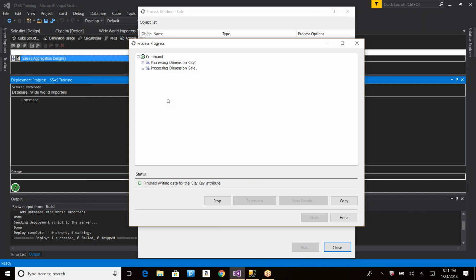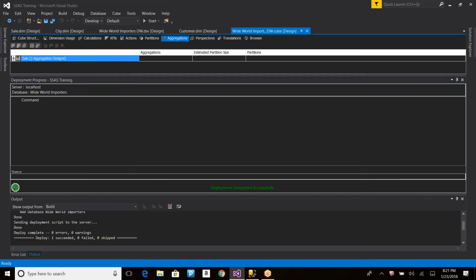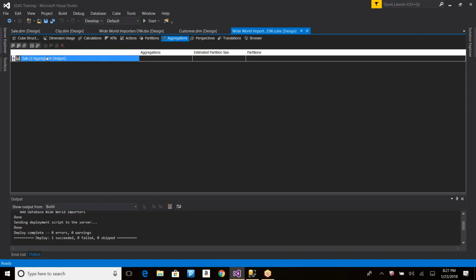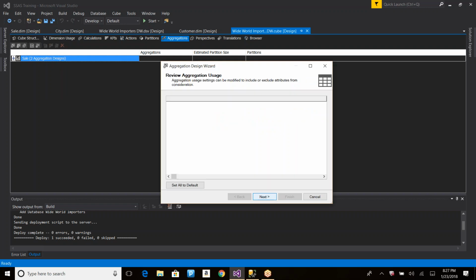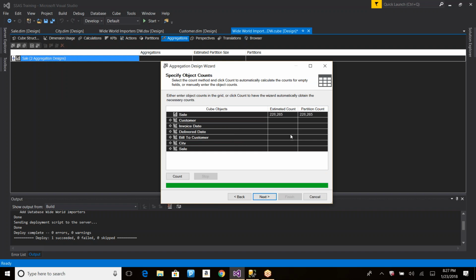So when you have huge data, like at least 10 million records in your fact table, you can see some aggregations being created when you use these options. Okay, I tried to insert some data here. Let's quickly give it a try to see if it creates some aggregations for the same. Next, click on next, see the count.